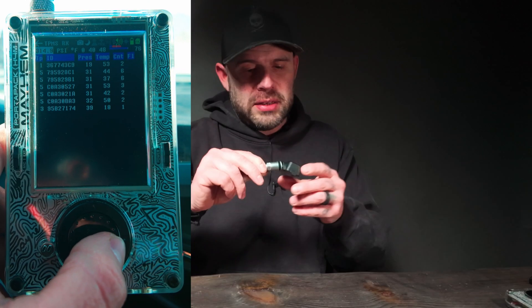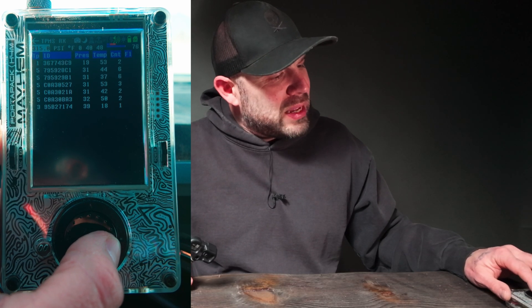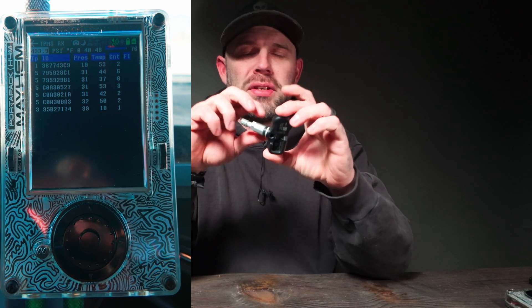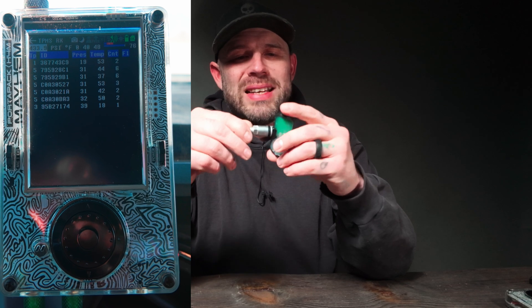This particular unit is in a 315 band area, but I don't think it's active because usually the sensors need to be under pressure to become active. I did build a diaphragm a few months ago to test it out, but I couldn't get it going — I think what it's transmitting at may not be registered yet for Mayhem to decode it.